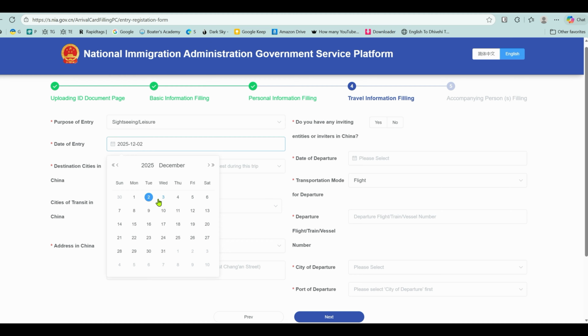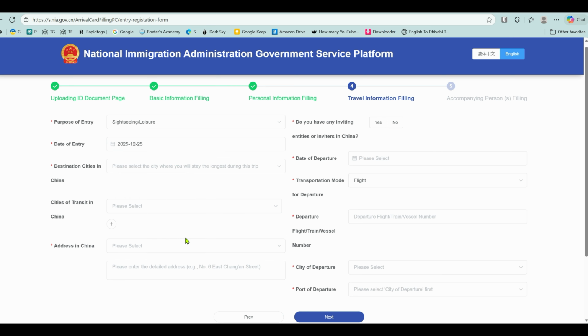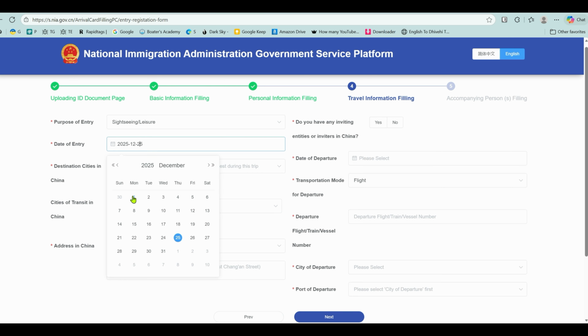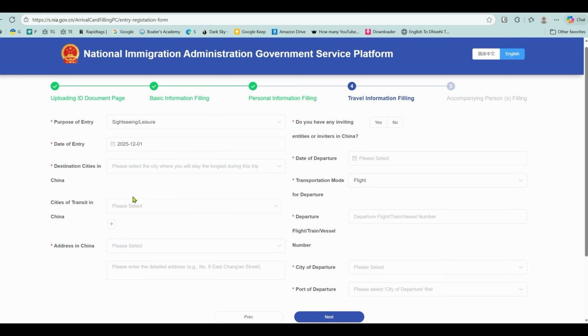So it looks like you can fill this up a few days before. I don't see any restriction like other countries have that it has to be within 72 hours because it looks like you can fill that up. So that's something to notice, but I would recommend at least do this before 1 day or a couple of days before just to have peace of mind.